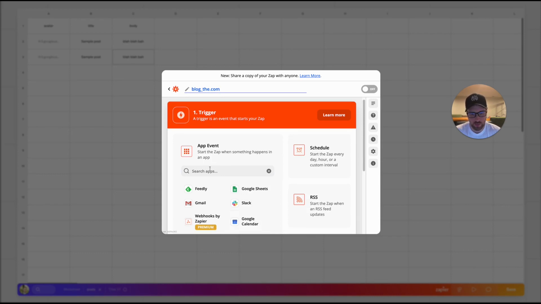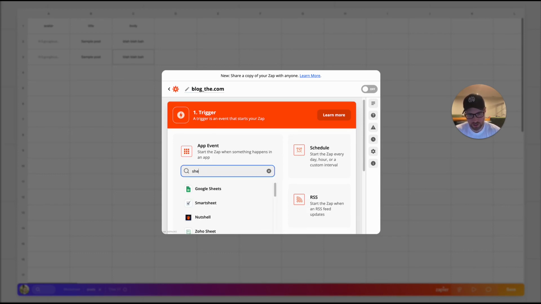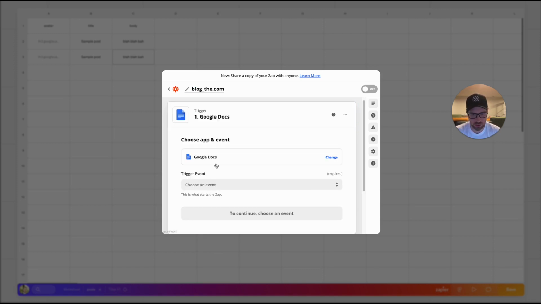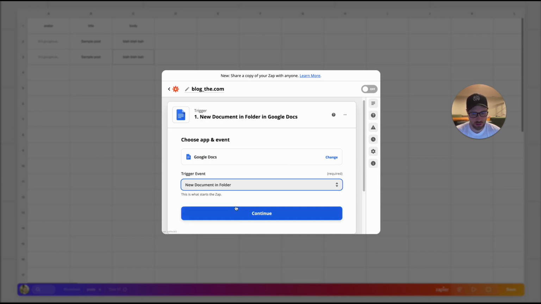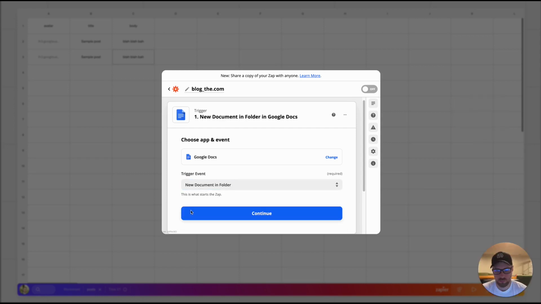Great. And we can look for our first app that we want to use as the trigger app. And not Sheets, we want to use Google Docs. Great. So I'm going to choose what event, and we're actually going to want to do a new document within a folder. Let's go ahead and do that.